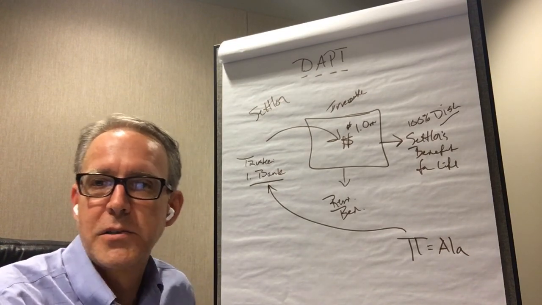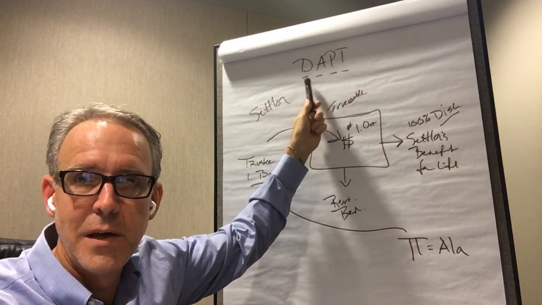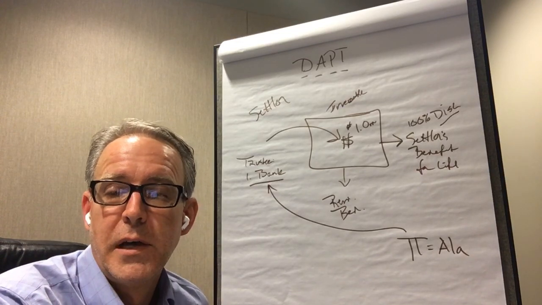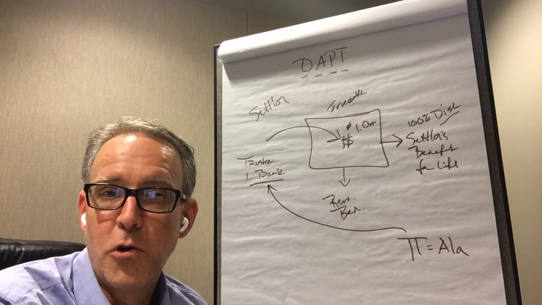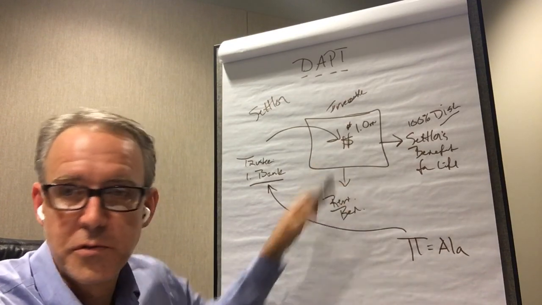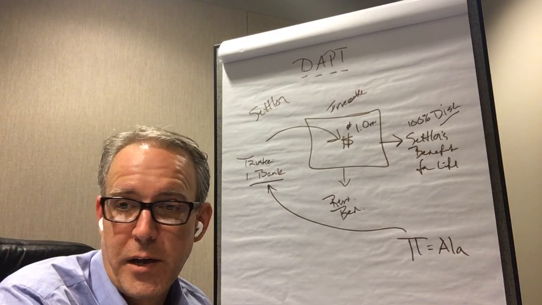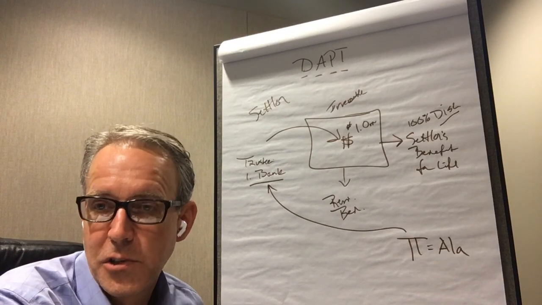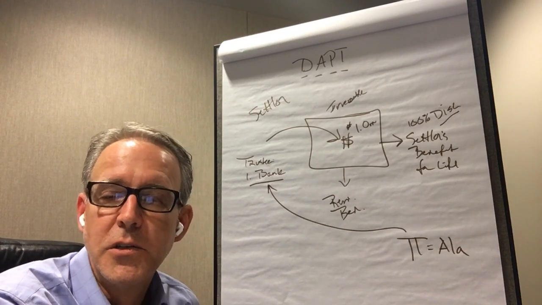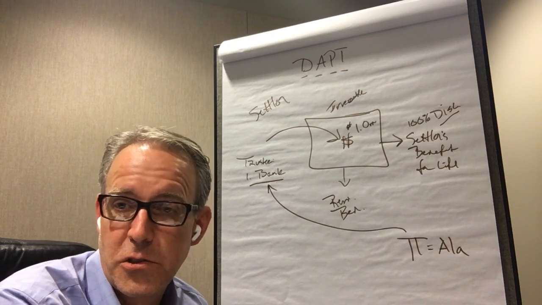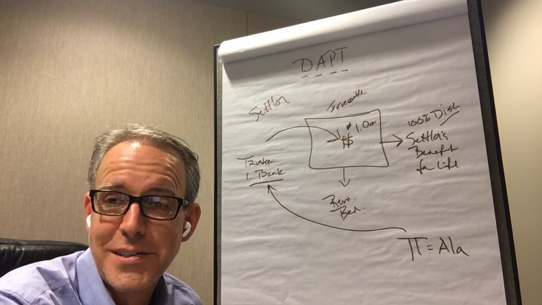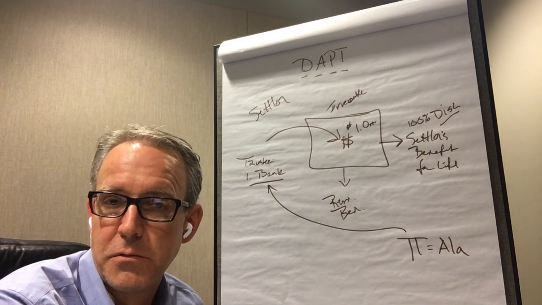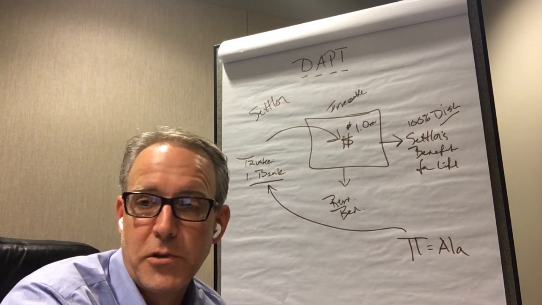Some clients take this, the D in this is domestic asset protection trust, meaning within the U.S. Some clients take them offshore and have an offshore asset protection trust and go to a country where the country is not going to respect the U.S. judgment against the assets. And there's certain havens that do this, the Cayman Islands, the Cook Islands, a couple different places. So if you're a client that's comfortable moving your assets to one of those countries and having a trustee in one of those countries, then who cares if it's unconstitutional because they're not part of the U.S., so they don't have to respect our laws.